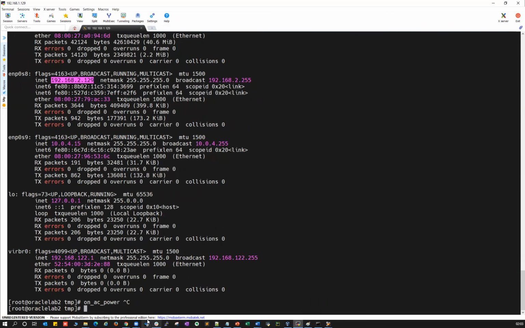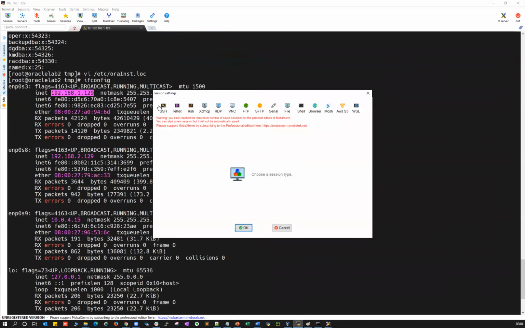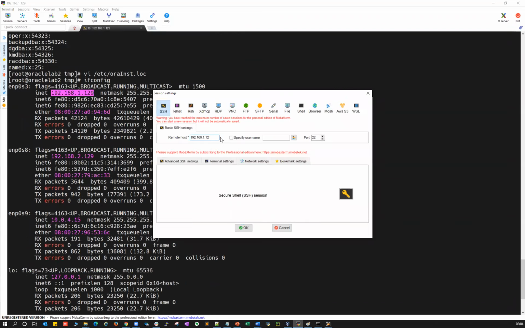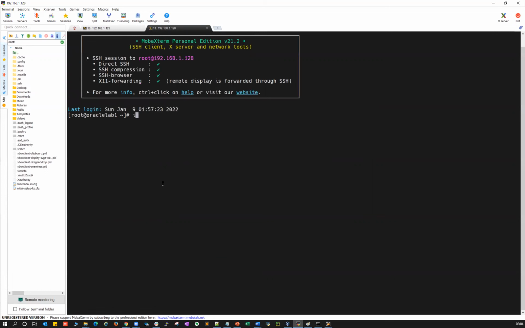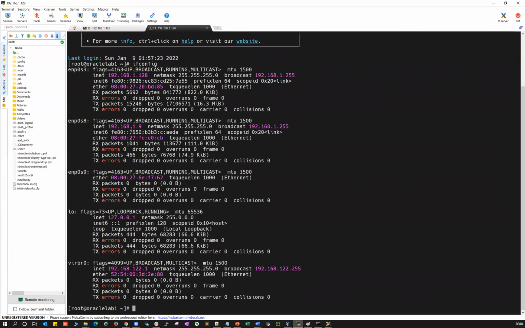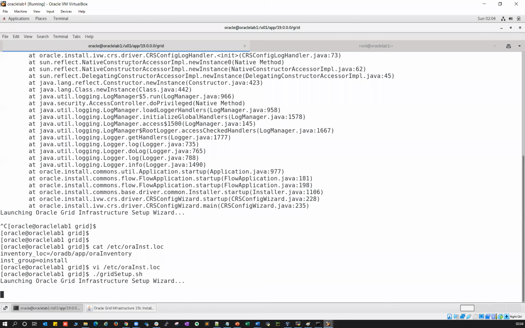ifconfig. Why on node 1 is it not changed? Okay, let me quickly check that one. I'll connect here, other node. Interesting one. The IP got changed. Let's see, I will check it out more quickly. ifconfig. Okay, it says 1.9. Why does it say 1.9? I'll just go ahead on my node 1 here. There is node 2, and then I'll go to node 1.